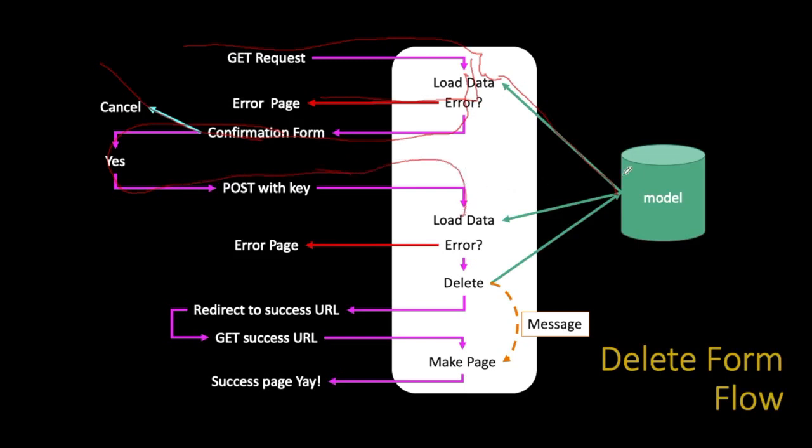So the first thing it does is it has to load the data again from the model. And then if that data is not there, they got the wrong key, then you send an error page out. And if you got the right key and the user has permission to delete the data, then you go talk to the model and you delete the thing, right? Then you put a congratulations on your deletion in a session or something. Then go with a redirect because you can't respond with a 200. You've got to respond with a 302. And then the browser immediately does a GET to the success URL, pulls the message out of the session, and makes a success page with the message. Now we're going to cover this a bunch of times, so you don't have to get this the first time. But I'm just telling you that forms are complex.